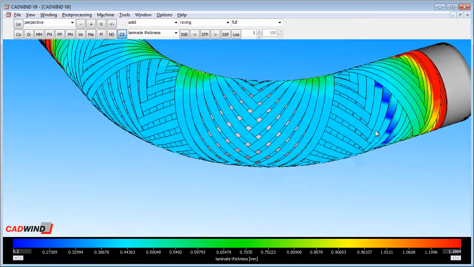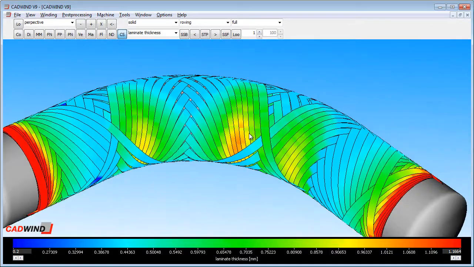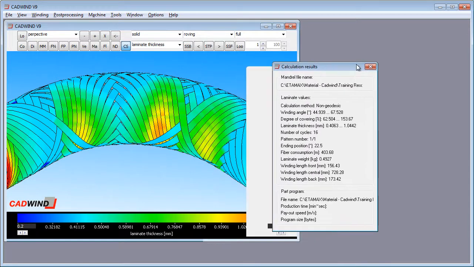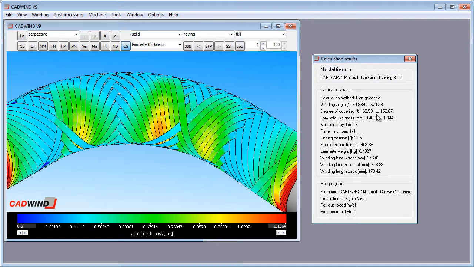In fact, if we check the results, we can see that the degree of coverage varies between 63% and 154% in this example. The areas of 63% coverage will have gaps between fibers. If we are winding a pressure fitting, this is usually unacceptable.